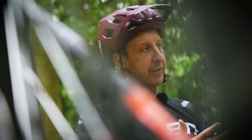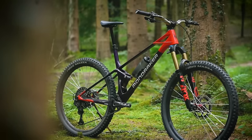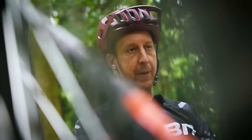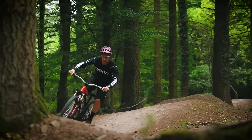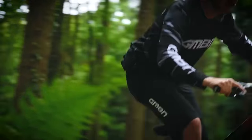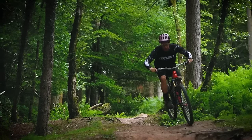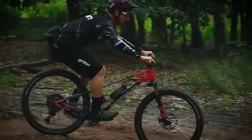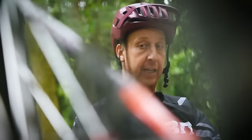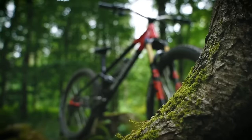Being proactive on a bike is so important to me in the way that I like to ride. That could be being efficient in terms of pumping the backside of a jump for speed, or hopping over roots to not get slowed down. It's all about generating speed and momentum. And this bike, with the travel and the setup on it, becomes an extension of me and the way that I ride.